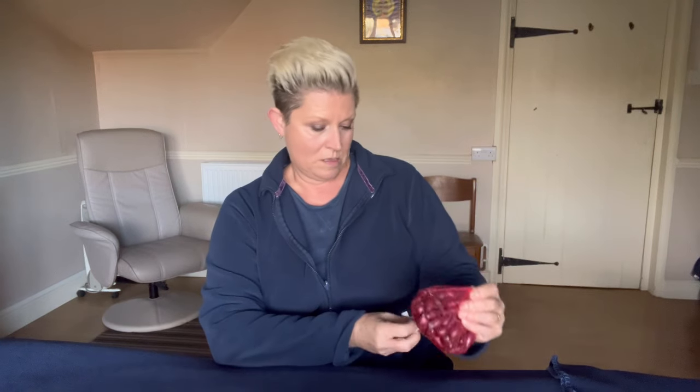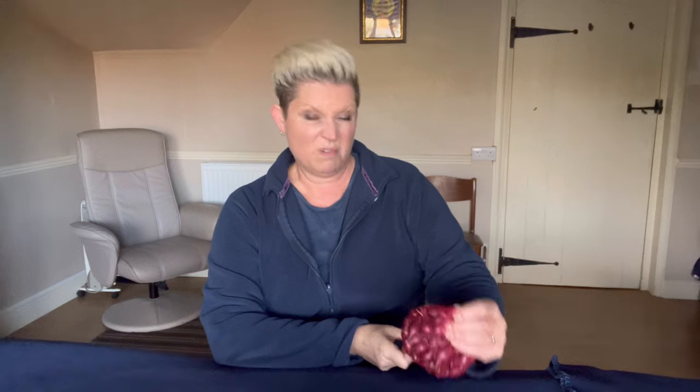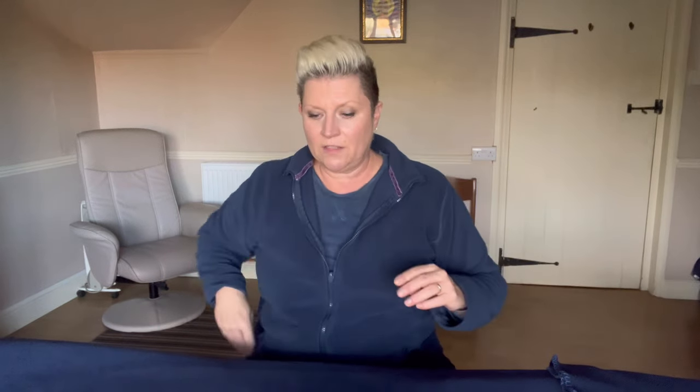But this year my red onions were attacked by allium leaf miner, which is a little bit unfortunate. The bed that I had them in was covered, but the other bed — which had my yellow onions, or brown onions — wasn't attacked at all. So I am just going to sow this amount, that's it. There's about 50 in here, maybe even more, and I'm going to sow the whole lot. That will get me through a month where I'm not going to have any red onions in store.